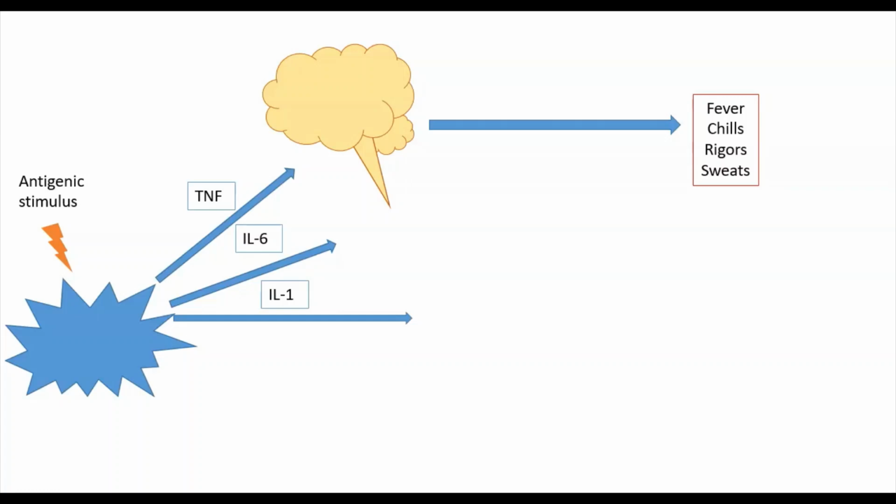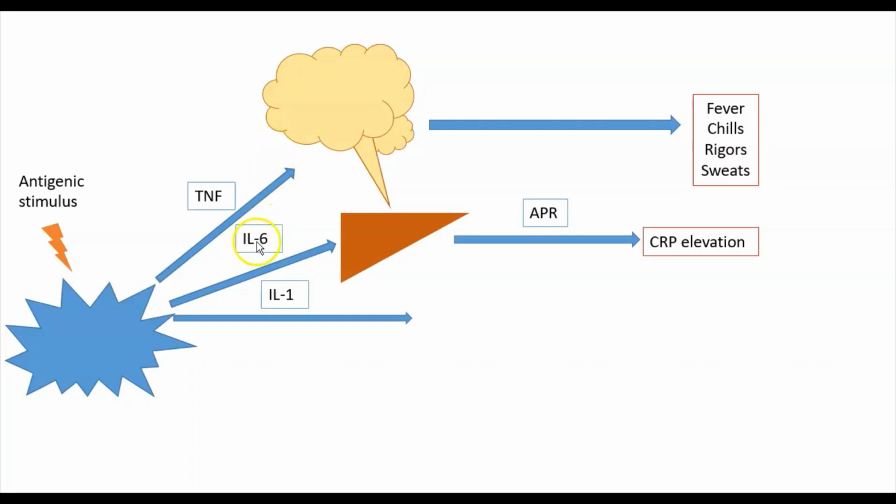it a significant fever. One of the main functions of IL-6 is to stimulate the liver to produce a number of acute phase reactant proteins, of which one that we commonly monitor is that of the C-Reactive Protein, or CRP. The CRP is often elevated in infections, going from a normal range of less than about 5 milligrams per liter up to about several hundred in cases of severe sepsis.